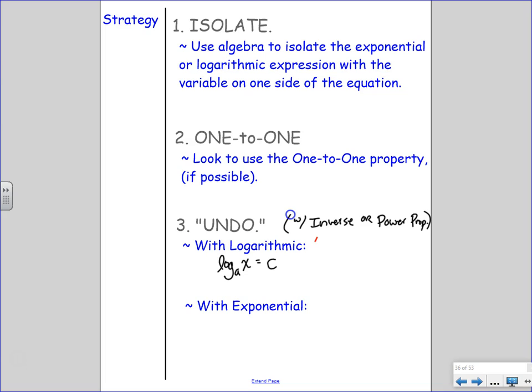Yeah, use exponential. And what do I mean by using exponential? Make the logarithm an exponent. What you do to one side, you do to the other, and then that just quickly cancels out, and you end up with x equals a to the c. I'm making it look simplistic. It can get a little trickier, but to be honest, to undo a log is nicer than the other form of what's coming.